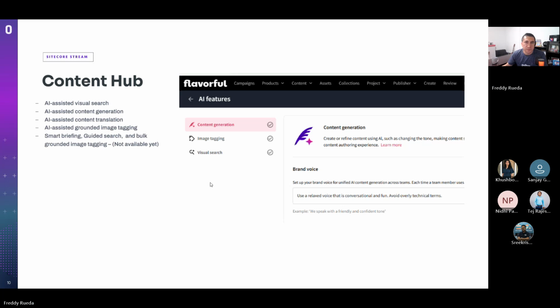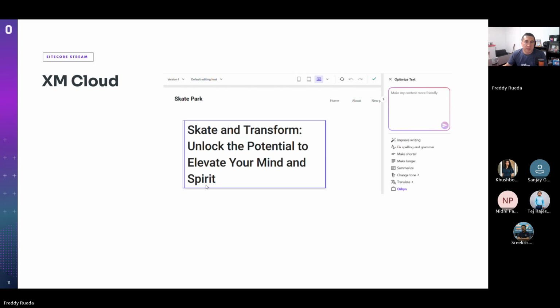In XM Cloud, we will see how content creation is present along with translation, A/B testing, personalization, and how to pick a brand kit.